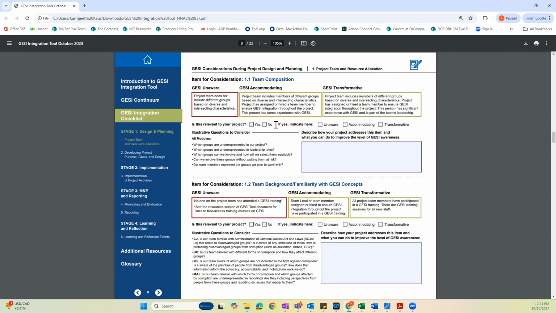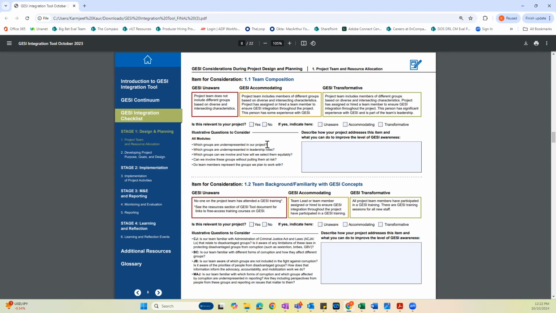Fourth, choose a level of awareness, GESI unaware, accommodating, or transformative. This is for where your project currently is regarding this item, and you will mark the level by the checkbox. Then read through the illustrative questions to contemplate different aspects of the item as it relates to your project.